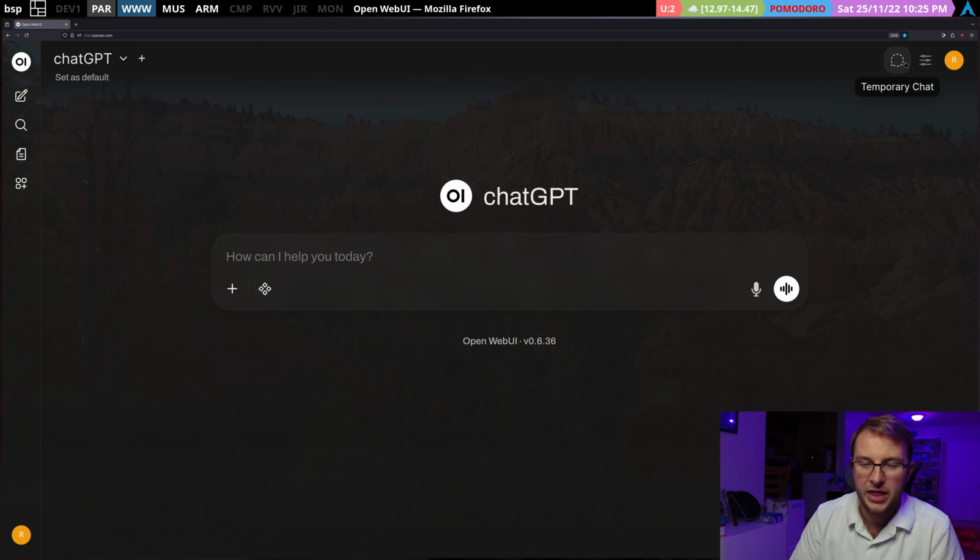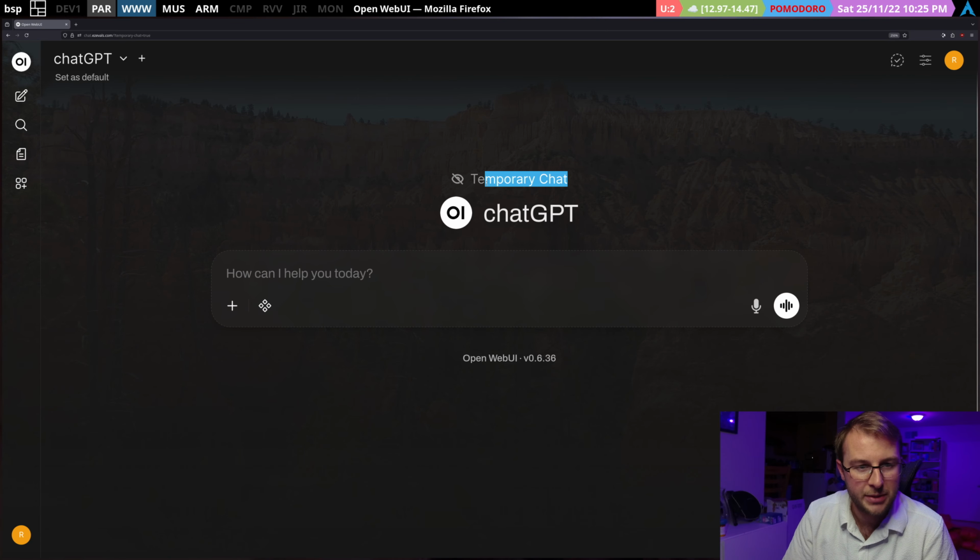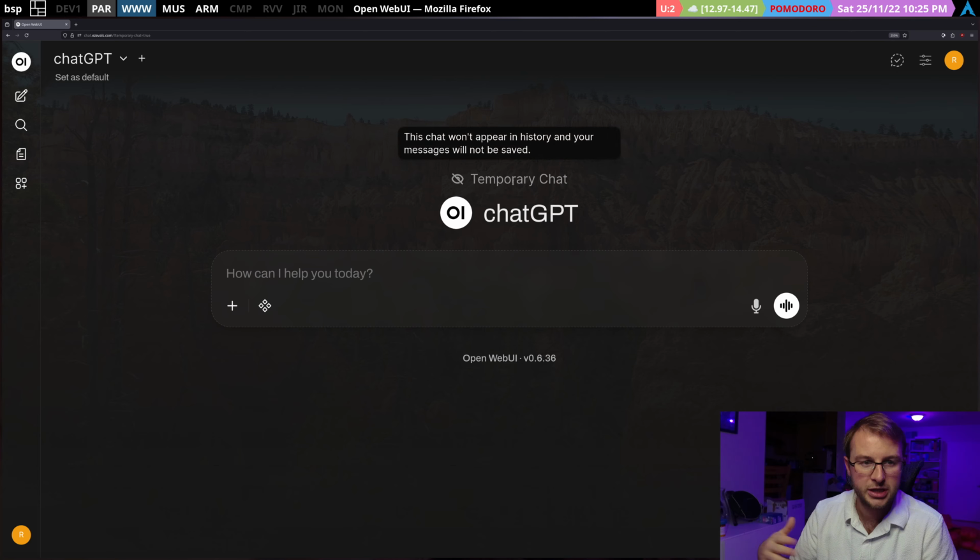And then there's temporary chat. If you enable temporary chat, if you highlight over this, it'll say what it does. The chat will not appear in your history and your messages will not be saved. If for whatever reason you want to interact with the LLM and you want literally no record of it anywhere, you want me or anyone else who potentially gets access to my computer to never see your stuff, you can use temporary chat. Even when your conversation is in flight, I'm not able to see it, no one's able to see it. So this is the most secure, private way of using the model, using the website.